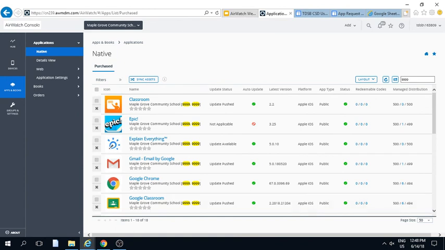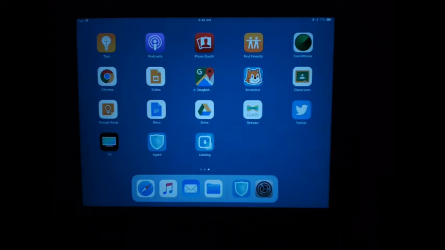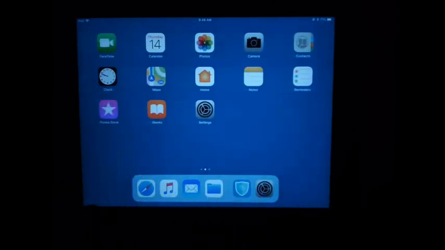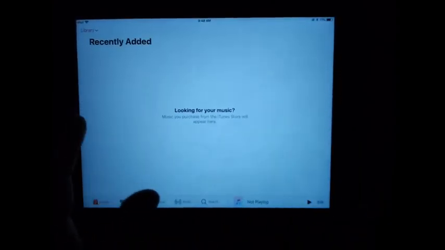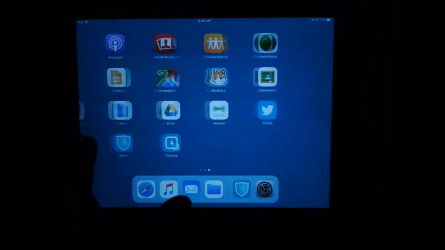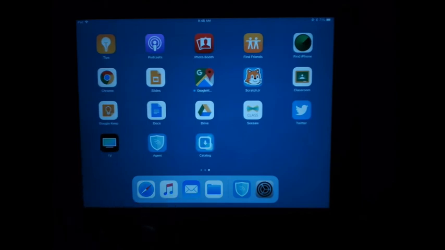And now what I should see is, unlike before, well, interestingly enough, it's still not on here, the Google Sheets. So that's taking its sweet time. But what happened with Explain Everything is that I chose it as on demand. And what on demand means is it's in the catalog.